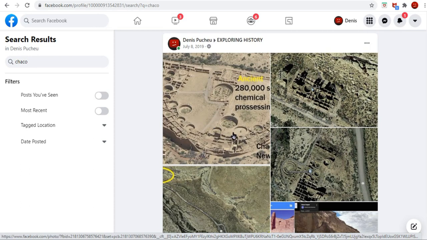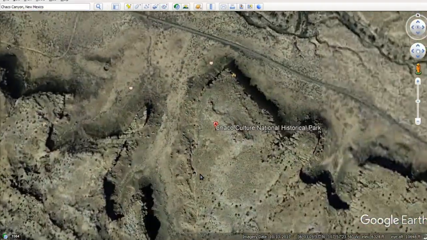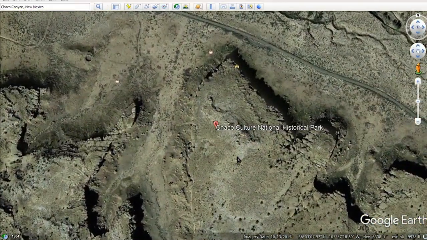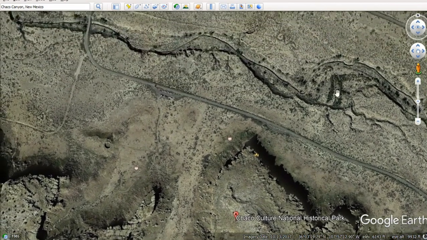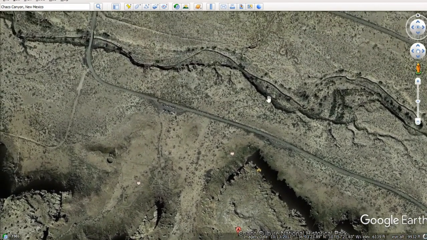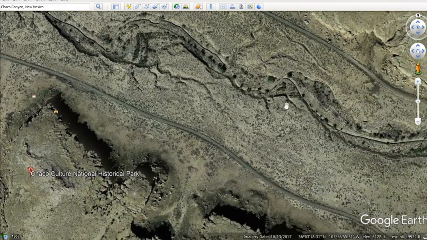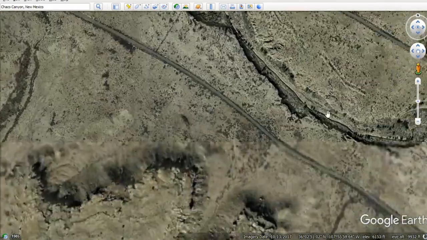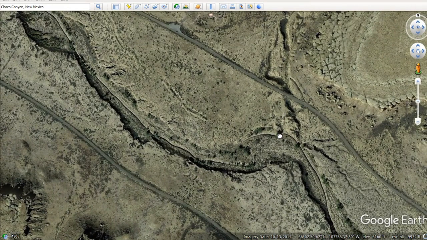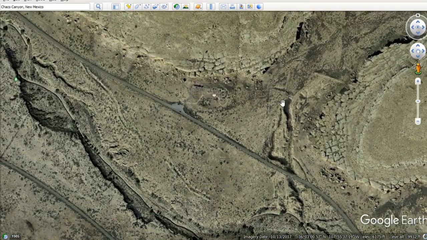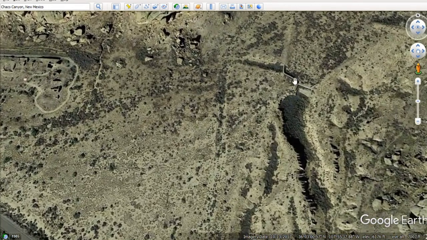But 2 years ago, I looked on Facebook this morning, this memory popped up. 2 years ago I had posted this. If you go to Google Earth and Google Chaco Canyon, you'll find this old valley. And if you follow this river, especially when it gets to these tributaries, you follow them up and you'll find ancient settlements.